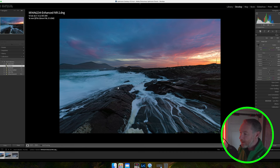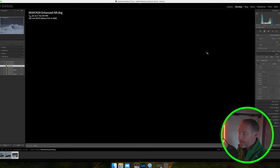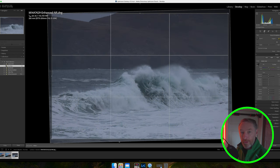Speaking of waves, let's look at the next image. That morning I had incredibly big waves breaking against the rock — this pre-dawn shot was the first image, but now let's look at the wave shot. I was firing at high speed — about five or six frames per second on my Canon — catching the wave as it came in and broke. I decided to pick this one frame. I shot this handheld at 1/500th of a second, f4, because I was focusing on the waves and didn't need a huge depth of field, and I was far enough away using my long lens.